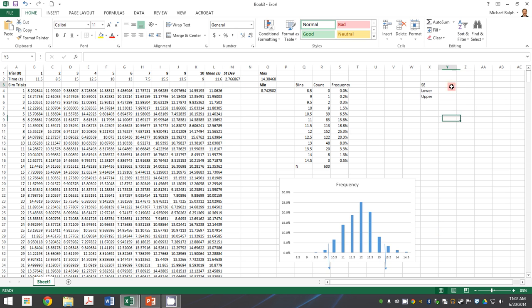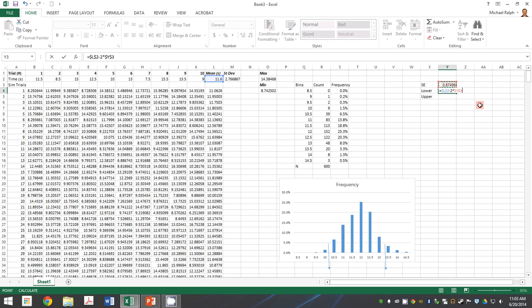We can use standard error. Standard error is our standard deviation divided by the square root of the number of samples. I've taken 10 samples here, so Excel can do the square root, and there are 10 trials in this data set. Then our confidence intervals are 2 standard errors away from the measured mean, both above and below in this situation. So we're going to do our mean, and I'm going to lock it. And lower will be subtraction, minus 2 times our standard error.